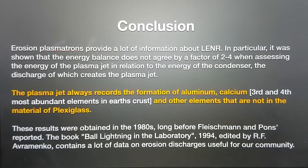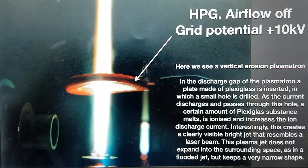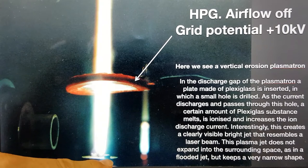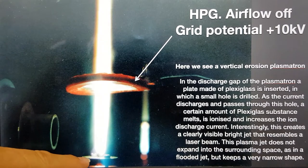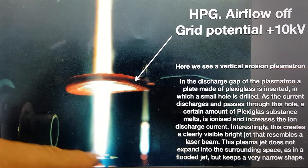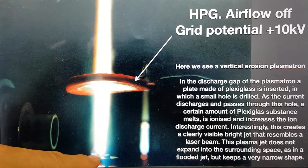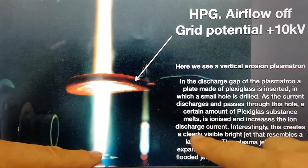Now, I'm going to touch on a couple of these slides and then draw in some other data from the rest of the field that I think might be relevant to you. The first one here that looks like a lightsaber, I think this is fantastic because of its laser-like quality. And he's right, it's coming out of here. So I think what you're seeing here is the accelerating anode potentially, and there's a cathode and the discharge in there, and it goes through a piece of plexiglass that has this capillary in it. And then as it comes through it, it strips off some of these ions, and so you get more ions in there, so it increases the ion discharge current.